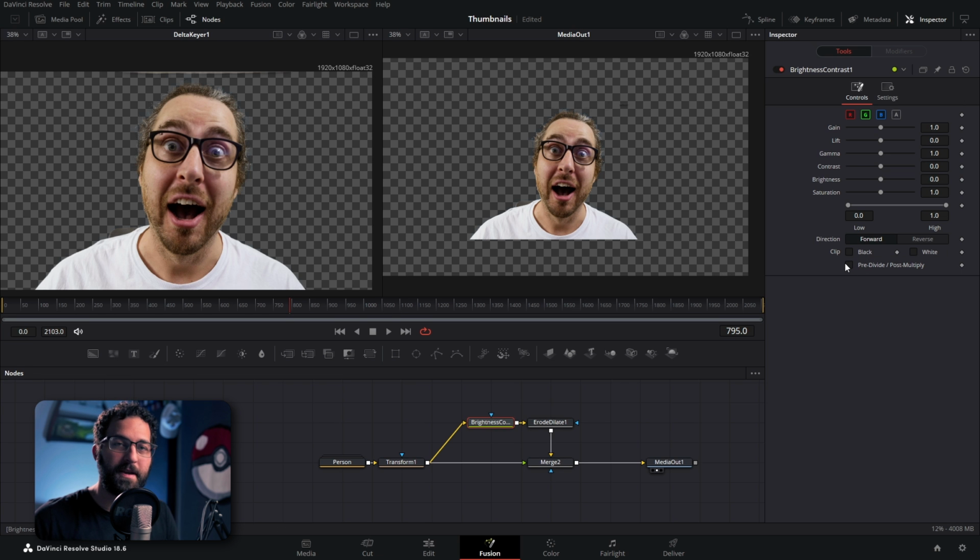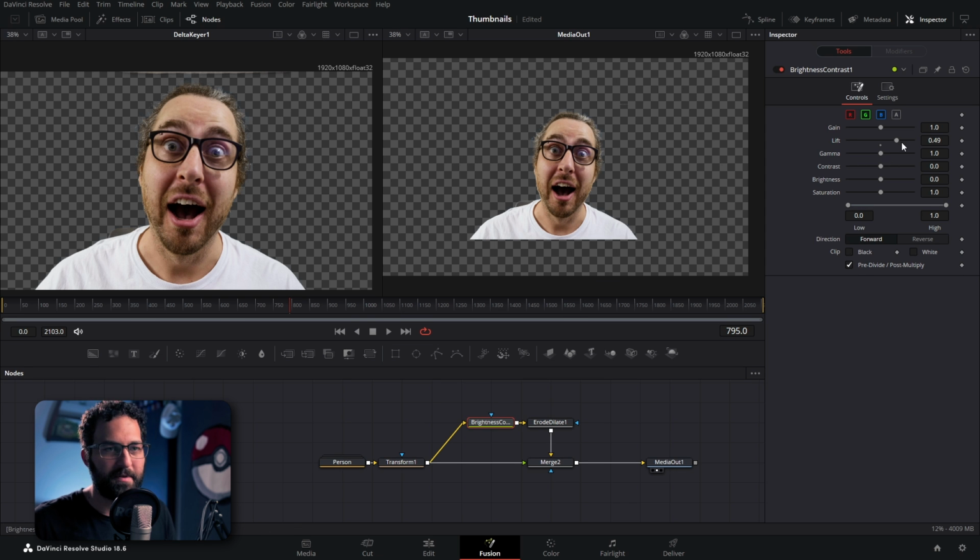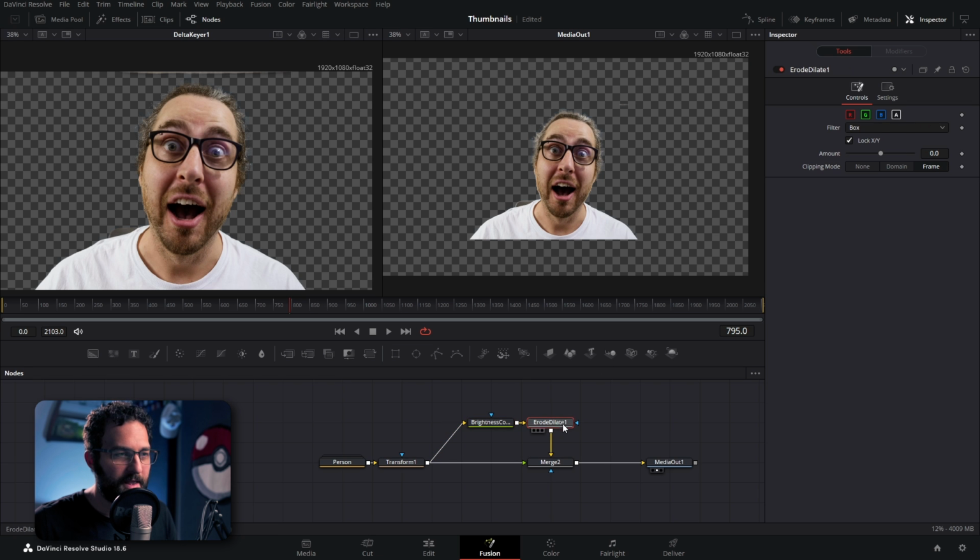And this basically means, in very, very short, that if it's an alpha, it'll stay alpha. Because if we don't check that and we bring our lift up, you'll see that it affects all the background. But if we select pre-divide post multiply, it fixes that problem. So we're going to bring lift all the way up. And then we go to Erode Dilate, and we can select either linear, Gaussian, or circle.